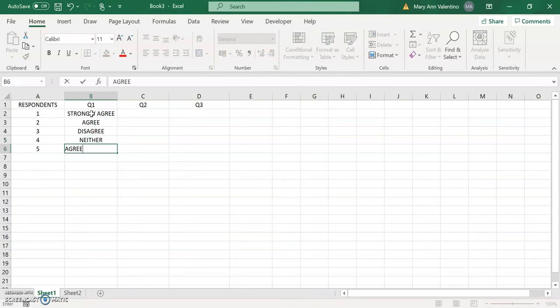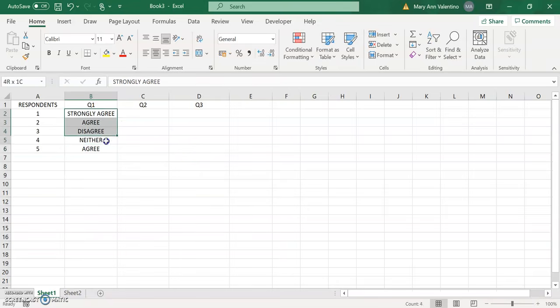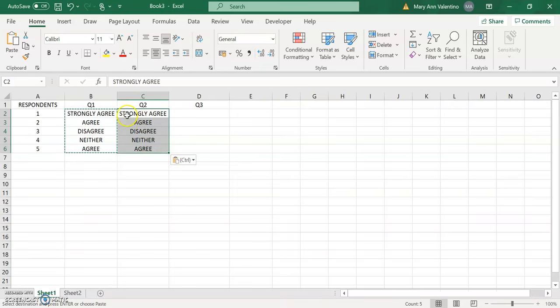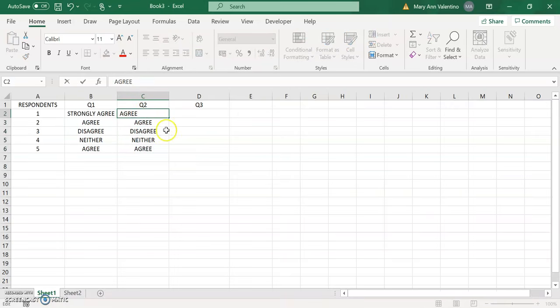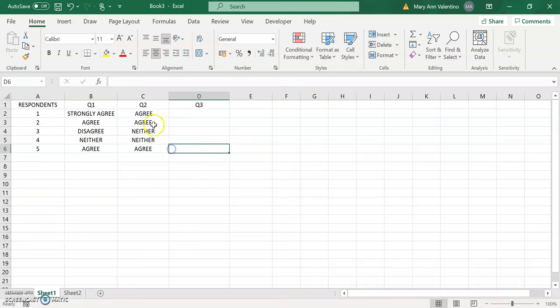This is agree. Okay. Then let me copy this. Then I'm going to change the answer here. For example, this is agree, and this is neither. Okay. Then let's copy again.